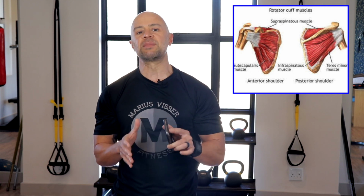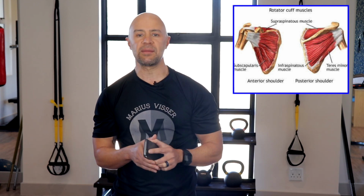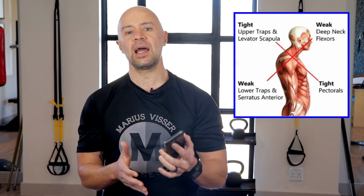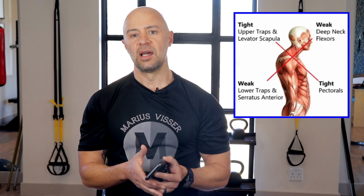Now, a lot of the focus of rehabilitation is put on the so-called strength of the rotator cuff muscles. These muscles are your major glenohumeral joint stabilizers, and it has been shown that the external rotation function of your stabilizers could be approximately 30% weaker in people who suffer from impingement syndrome. The functions of the shoulder, which by the way are almost unlimited, looking at the different articulations from the scapula to the wrist, could also be affected by poor thoracic spine mobility and poor scapular stability, because you cannot have proper shoulder function without this.